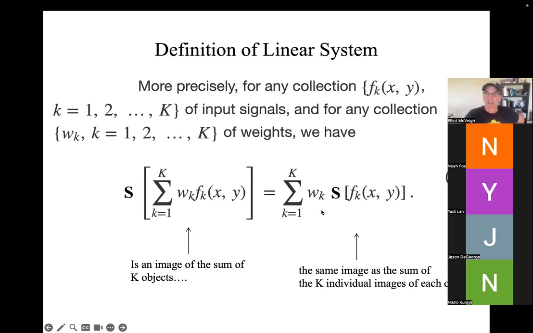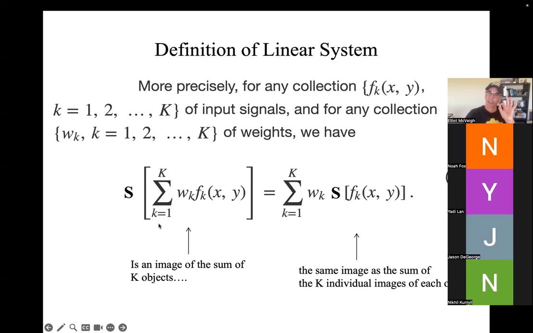There are a couple of concepts that are super important when we think about quantifying imaging systems with algebra and equations. One is the definition of linearity. So here's my imaging system, S. I'm going to put an input signal into S, from my object. And now I'm going to ask the question, if I put two input signals, summed together, into my imaging system, what happens?